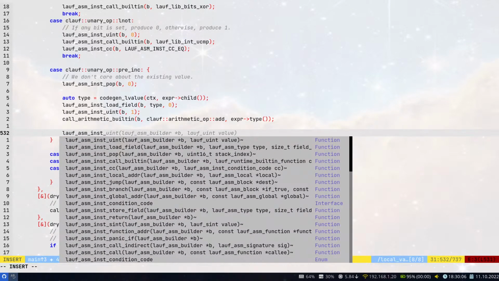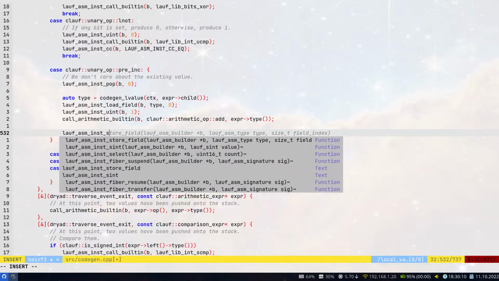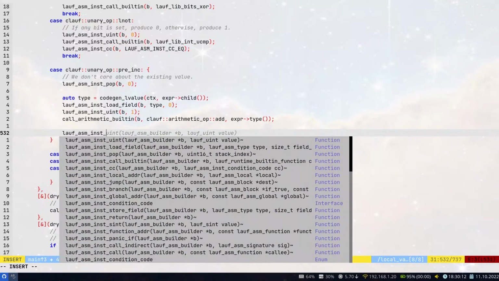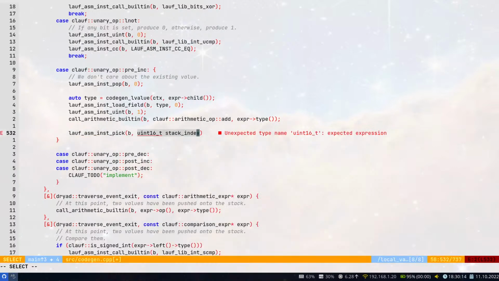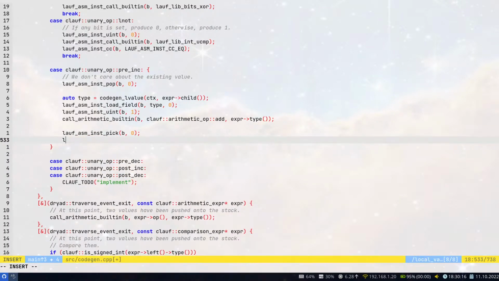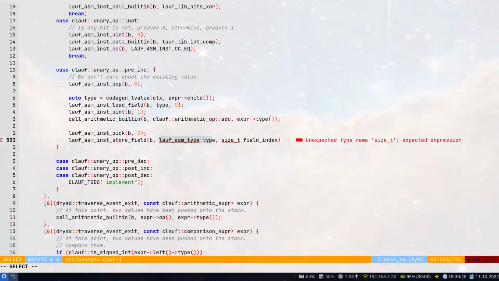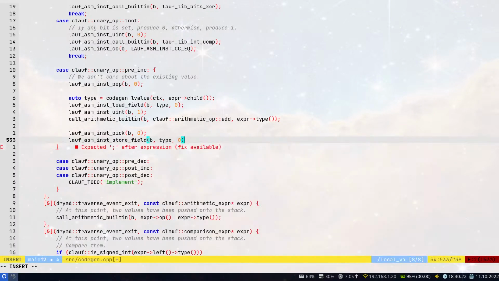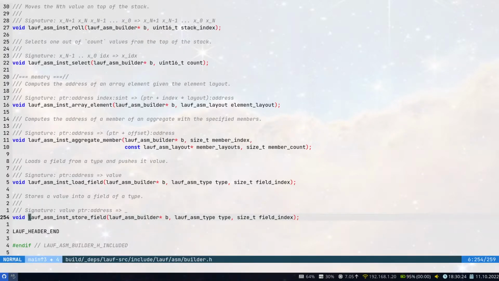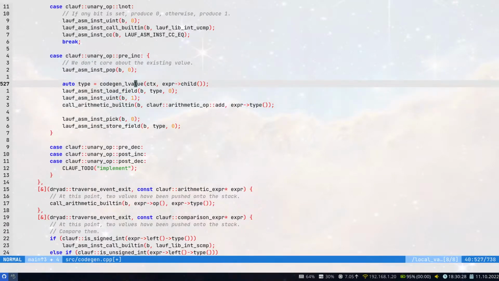So we need to duplicate it. What's the instruction called? Pick. So we duplicate the top value, and then we store it again into the field. But for that, we also need the address again. So we need the address twice.